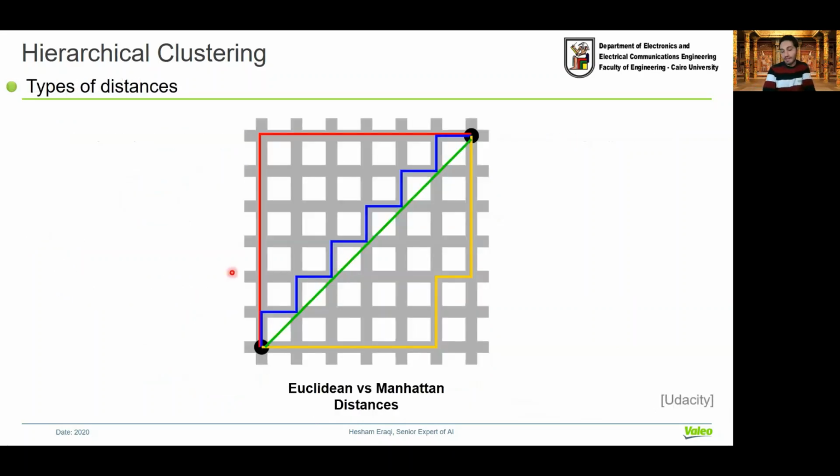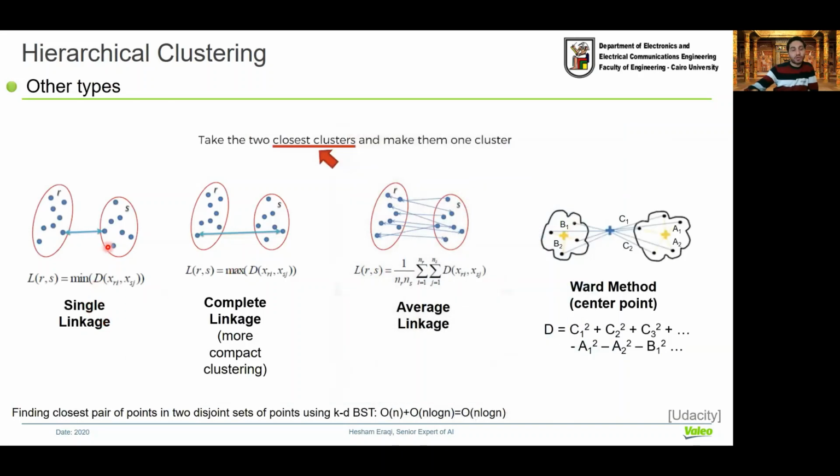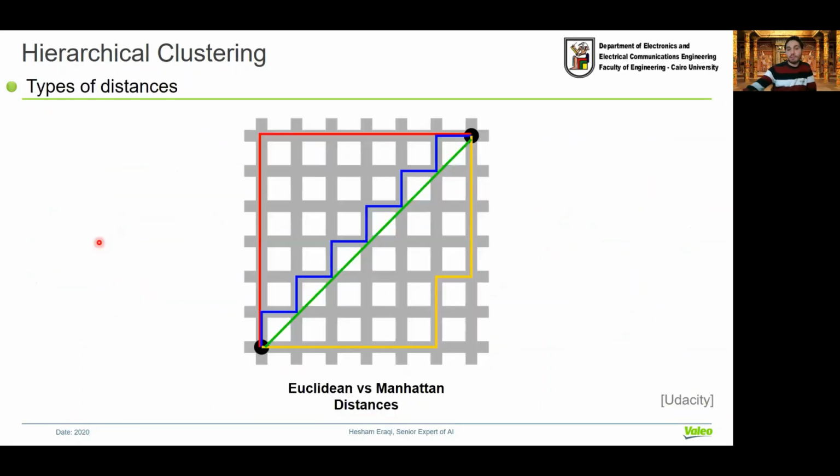When you have two points and you want to measure the distance between them, by default we always assume that the distance is the Euclidean distance. So assume that you rely on single link. Between the two clusters, you try to detect the closest pair. These are the closest pair of points detected, so we want to calculate the distance between them. So for the function d, by default, people tend to think that d is the Euclidean distance. But in some other applications, we might have other distance metrics that are more suited to the application at hand.